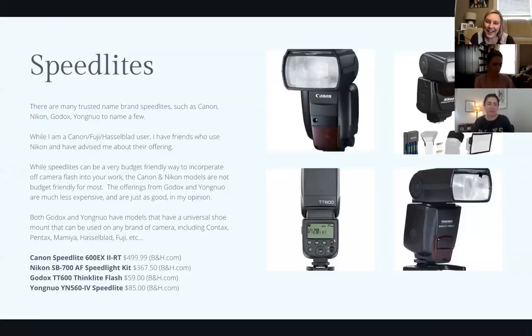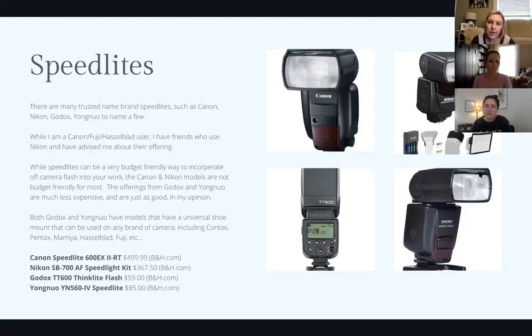So there are many trusted name brand speedlights such as Canon, Nikon, Godox, and Yongnuo. I never know if I'm going to say that correctly. And that's just to name a few. While I am a Canon, Fuji, Hasselblad user, I have friends who use Nikon and have advised me about their offering.